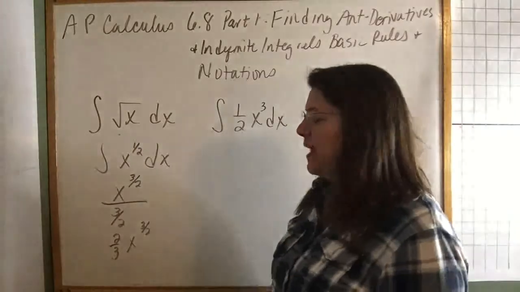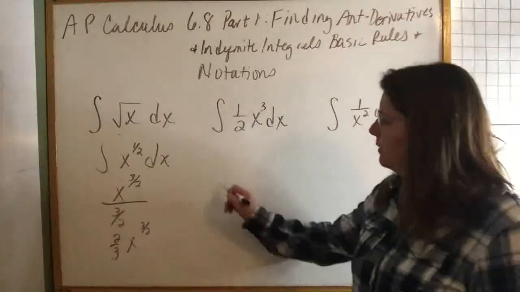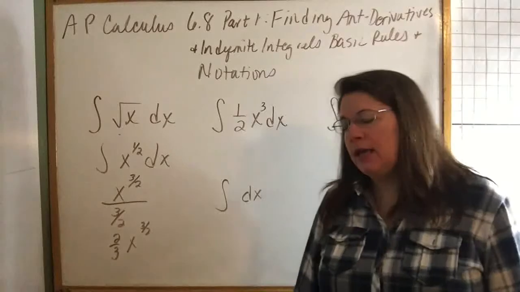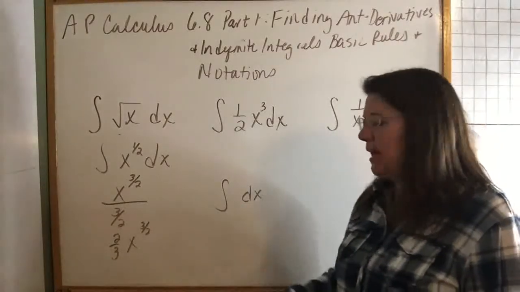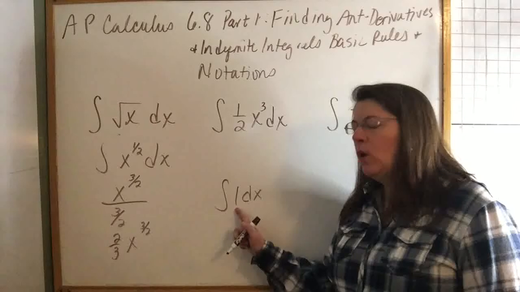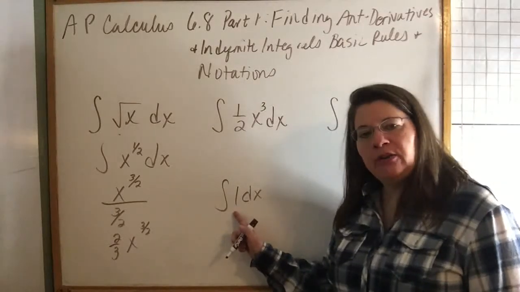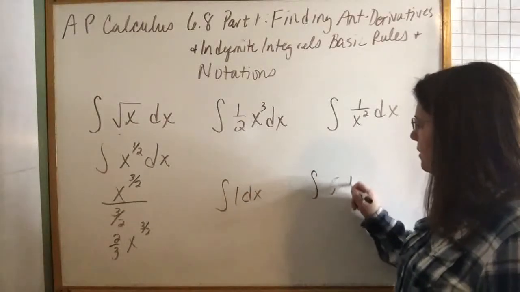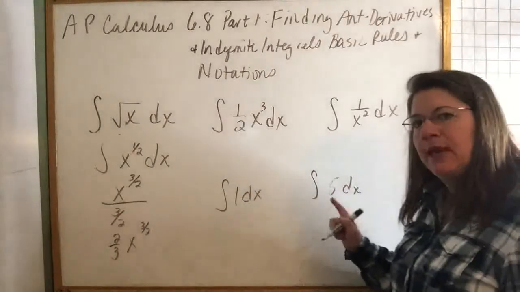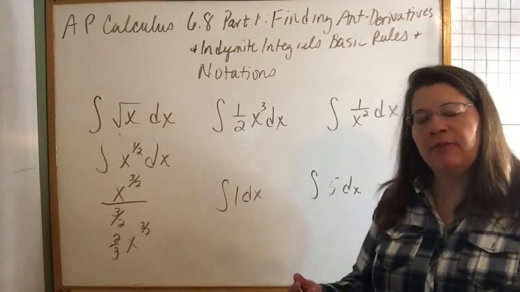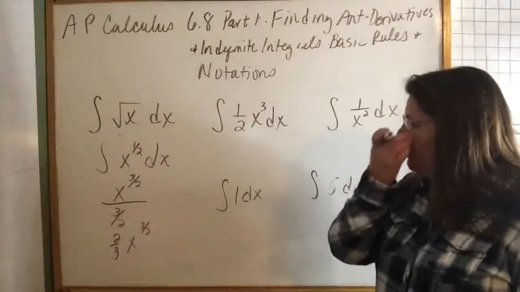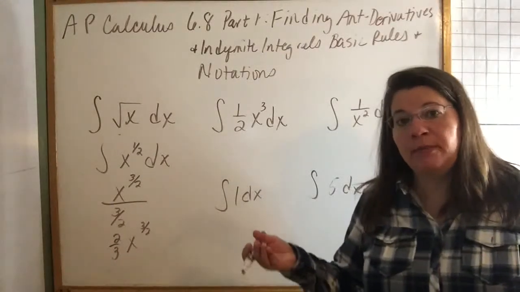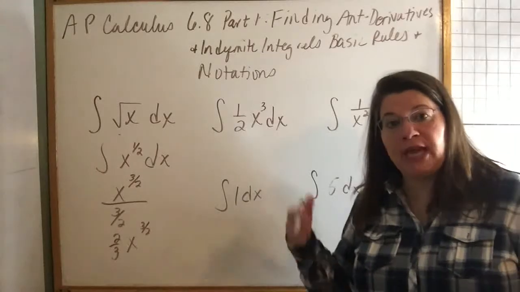And there's one thing I'm leaving out here that we need to talk about. Let's suppose I have an integral of dx. And understand the number in front of the dx is just a 1. What would I have had to have there to get a derivative of 1? Think about this. What about 5 dx? What would have to have been there in order to get a constant of 5 as my answer? Well, if you think about that, if we have a variable with an exponent of 1, and we decrease that 1 by 1, don't we have x to the 0, which cancels out?